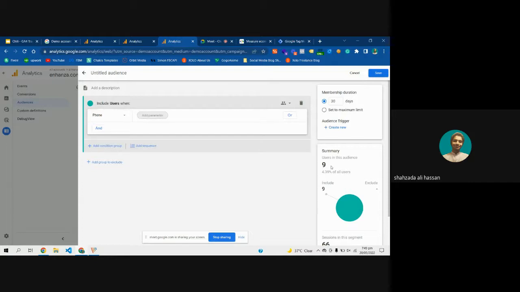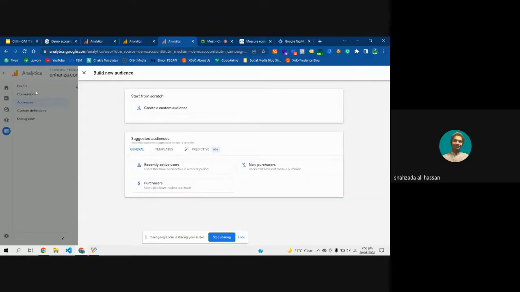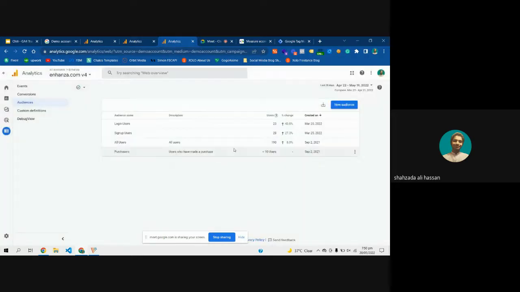Right now it says that there are 9 users who have clicked on the phone button in the last 30 days. You can set the limit to maximum, and then it will look at the data since the creation of this GA4 property. You can rename the audience to anything that you want, and then you can hit save. And a similar thing applies with conversions. Audiences will only record the data once they have been created, so they will not record any user segment from before they were created in GA4.